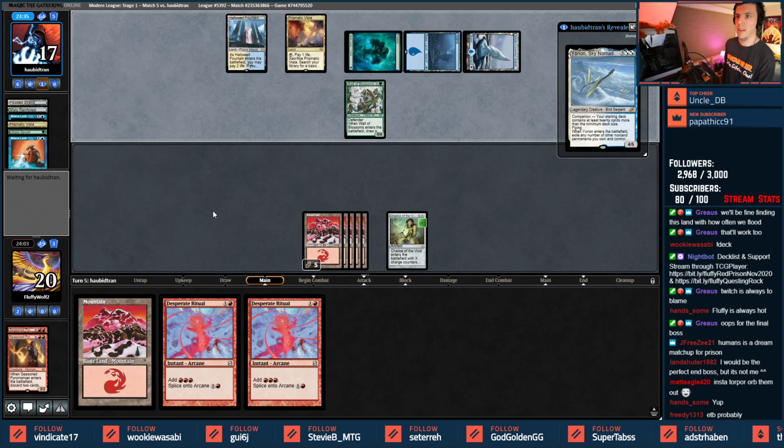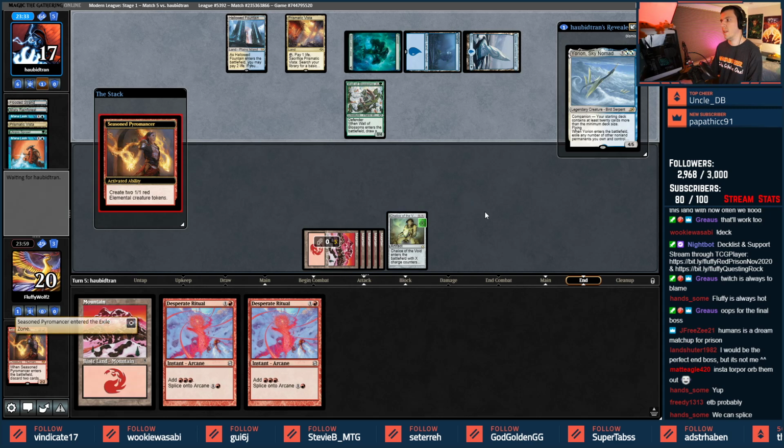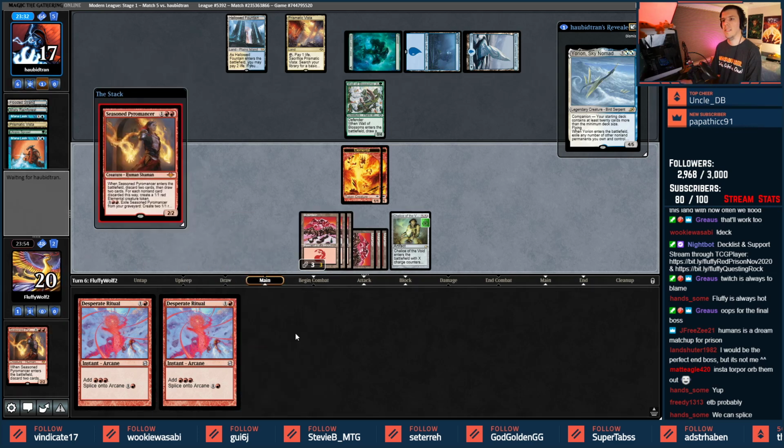We're up to 5 mana here. Puts Yorion into hand. No surprises there. Seasoned Pyromancer tokens. We can splice. We can make tons of mana. We can, or we can just do this.